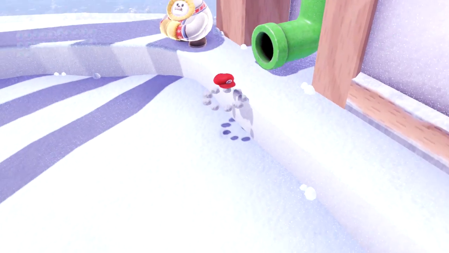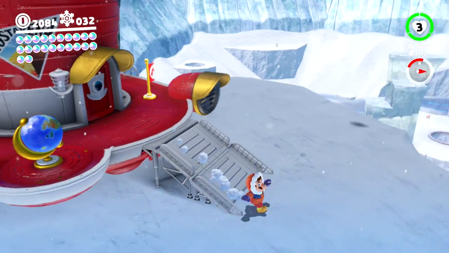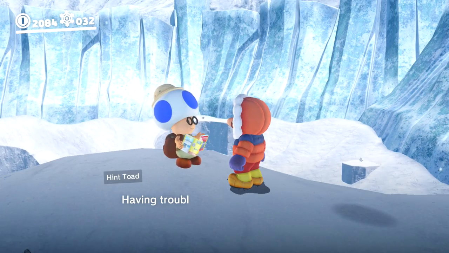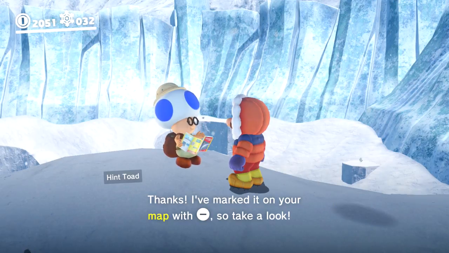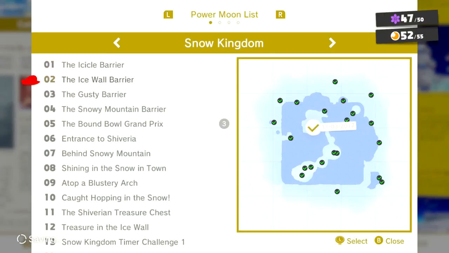So let me teleport back to the Odyssey and talk to Hintoad and see if he actually has any hints, because if he doesn't, that means my suspicions are correct. And I'll check to see if I have any specific art for the Snow Kingdom, but I'm pretty sure I don't. Hello. Having trouble finding Power Moons? Okay. Okay, what is this one then? It's in there. Then maybe Talkatoo can help me? Because which one is this one?